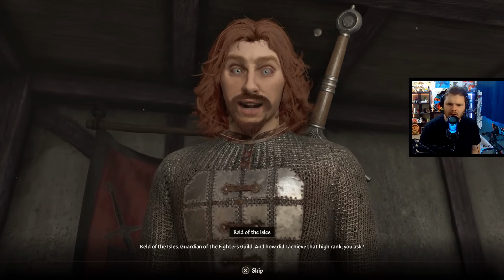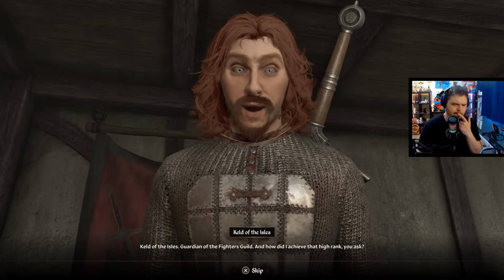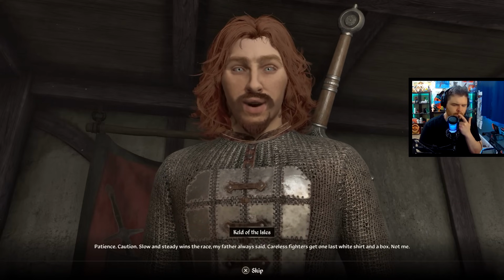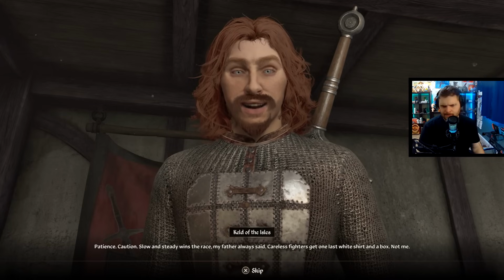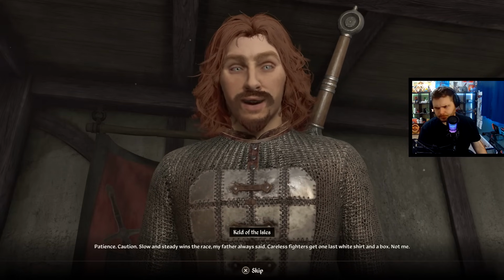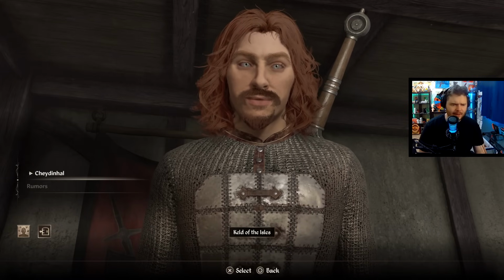Keld of the Isles, guardian of the Fighters Guild. And how did I achieve that high rank, you ask? Patience, caution. Slow and steady wins the race, my father always said. Careless fighters get one last white shirt and a box. Not me. One last white shirt? The hell does that mean?